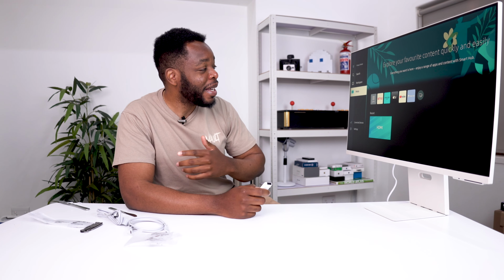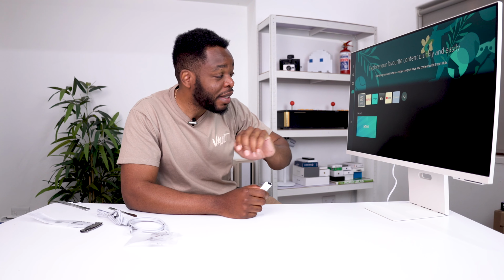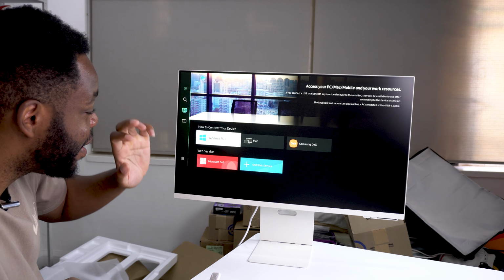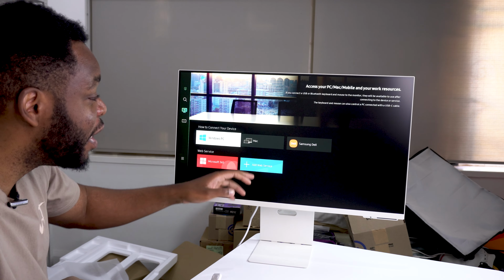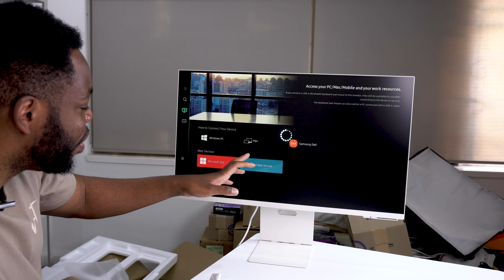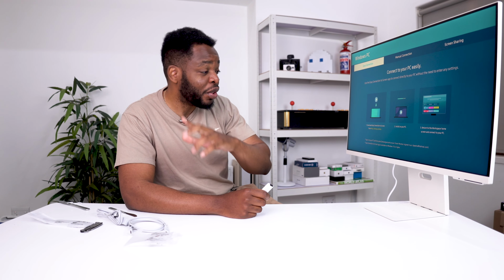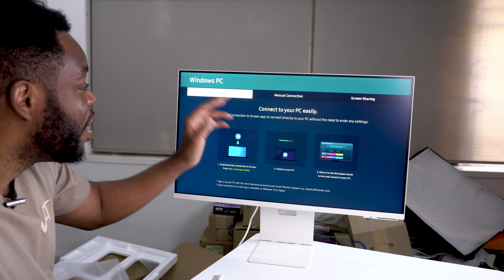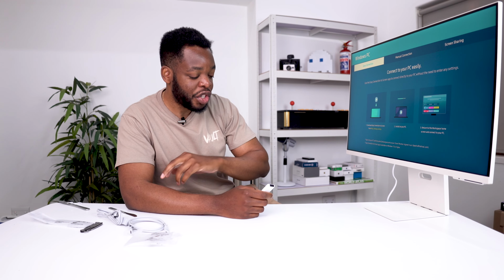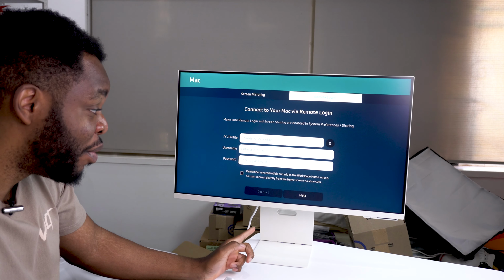The good news is, as I said, everything seems to be working fine. You have your media area here where you find all your streaming devices, which is good. Then you have your workplace here. Let's just go inside. You can connect this monitor wirelessly to your Windows PC, and if you have a Mac, you can also connect it to that. Inside the Windows PC section, it gives you a couple of options. You can download this Easy Connection app on your Windows device and install it, and then return to your workplace home screen to connect it to your PC. You have easy connection, manual connection and screen sharing. Similarly on the Mac side, it's basically screen sharing or screen mirroring, as they say here, and you can connect it to the monitor remotely.